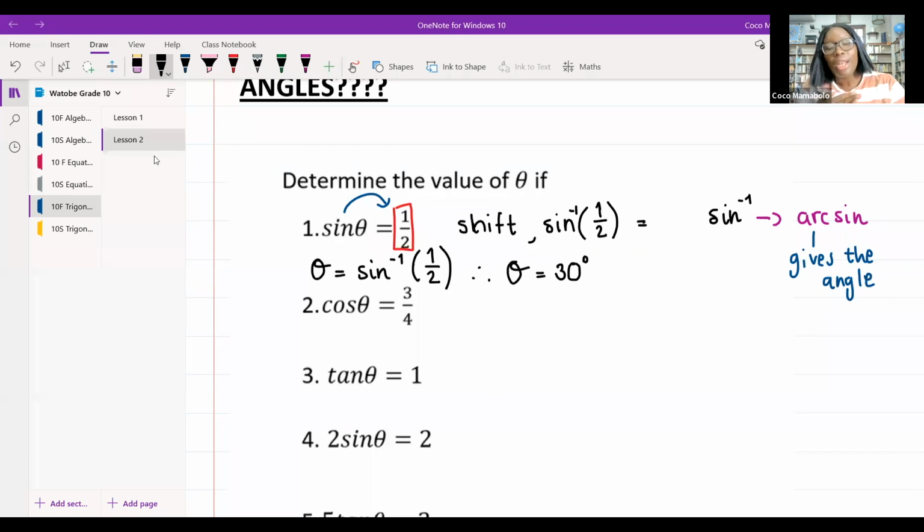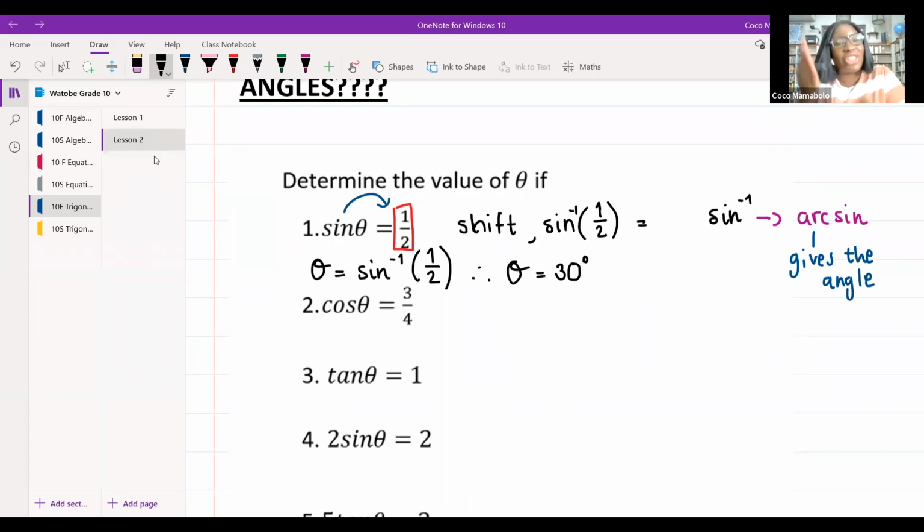Okay, Shaden, I know that you were a bit confused, but do you see how we found an answer for theta? Theta is an angle. It's a 30-degree angle. Now Lihle's calculator is not in degrees. So it's very important that you get it in degrees. Teacher Nels, can I ask you to just DM Lihle and help her with that? Okay, so that's it.